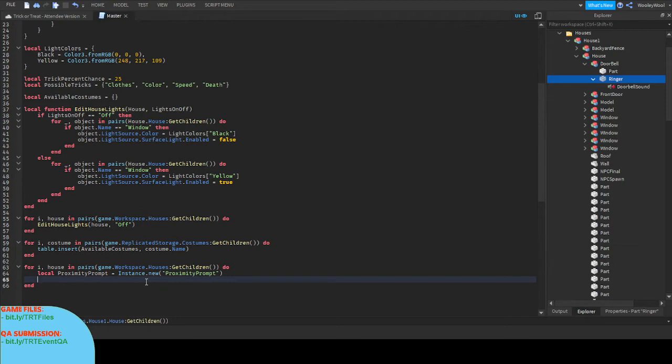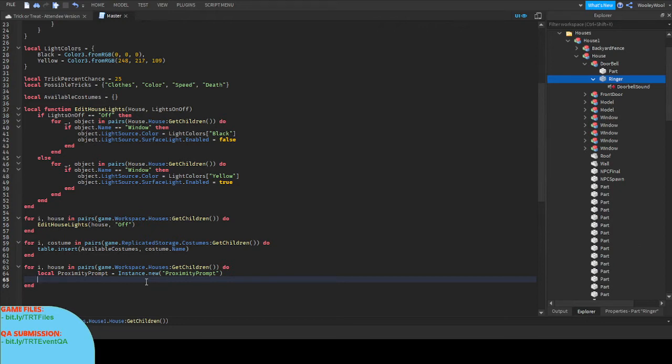So what we're going to do is, with this proximity prompt, first, do we really want to make it so that the player just taps and instantly rings the doorbell? Sometimes what will happen is the player might mispress something and it'll just ring it, and it's like, oh, I do not want to do that. So maybe we want to make the hold duration a bit longer, because it starts off at 0.